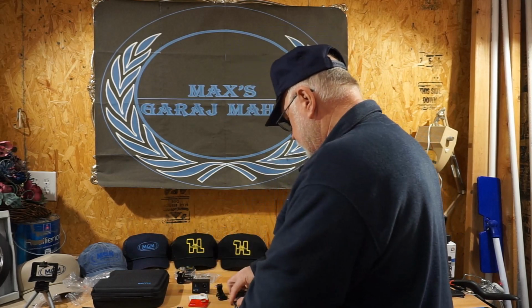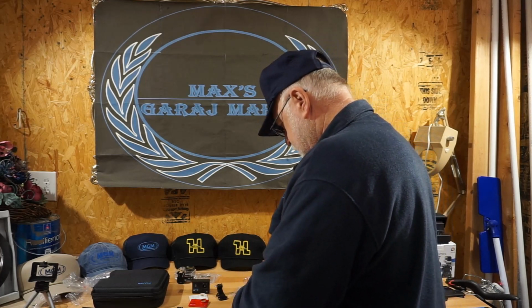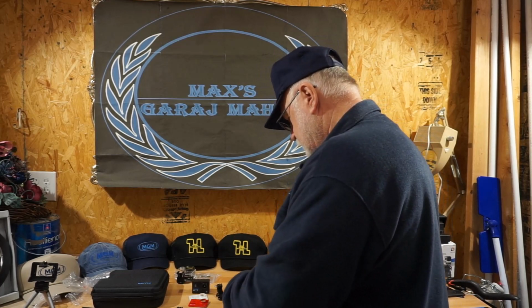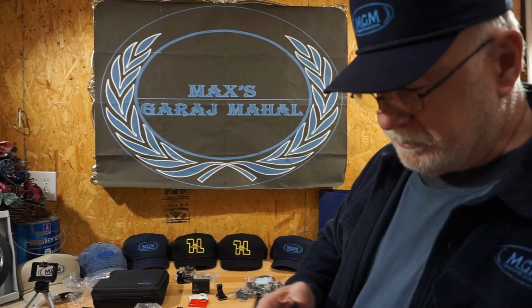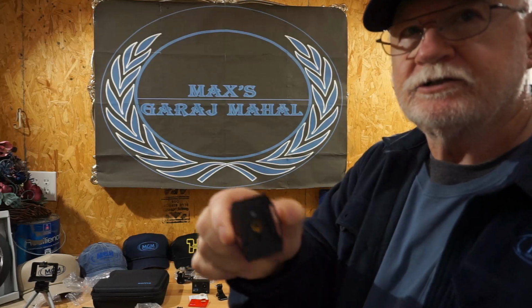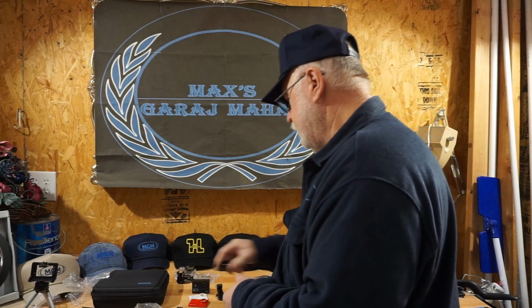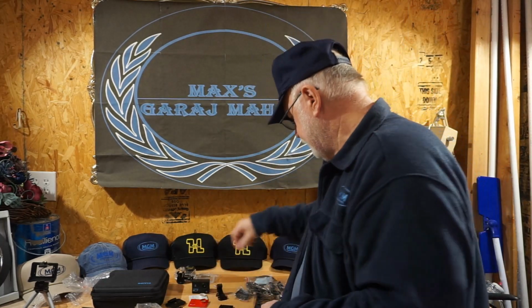All right, you got one of those. Another battery. You got these. This little mount right here is a great little mount to have, because this one is threaded. It's got a brass threaded sleeve in it to receive, like, a ball mount, something like that. This can glue on to a helmet or side of a car or something like that.